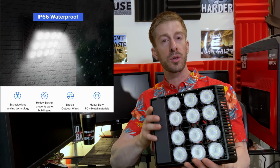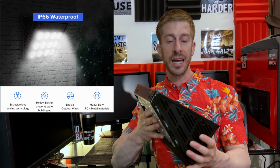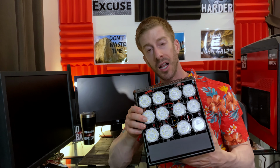One of the things I will say about this thing is that it's got some weight to it, so when you do connect this, although you don't need an electrical box already mounted, I would probably recommend having an electrical box there to mount it to give it a lot more stability than if you just have to screw it into some studs. In terms of installation, on a scale from 1 to 10 on how hard this thing's going to be to install, it's probably up there in the 7, because of weight.